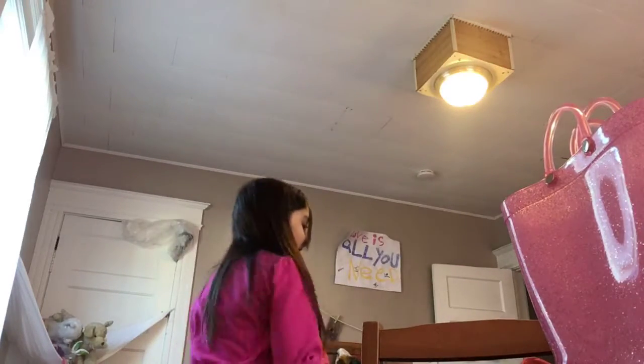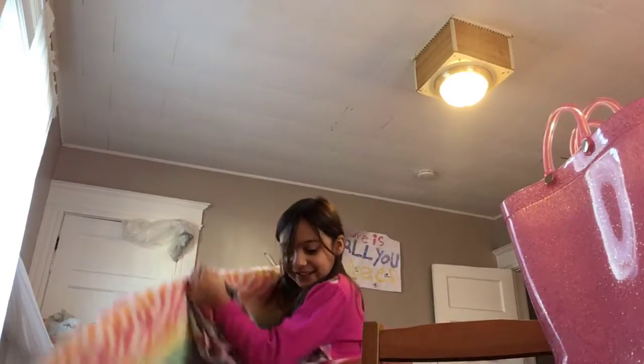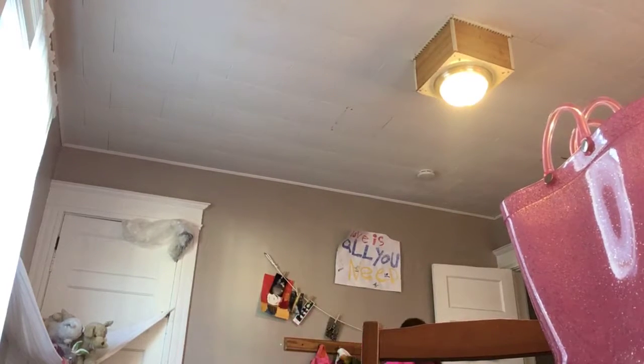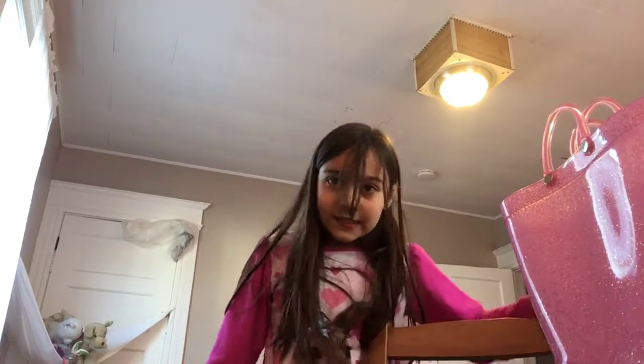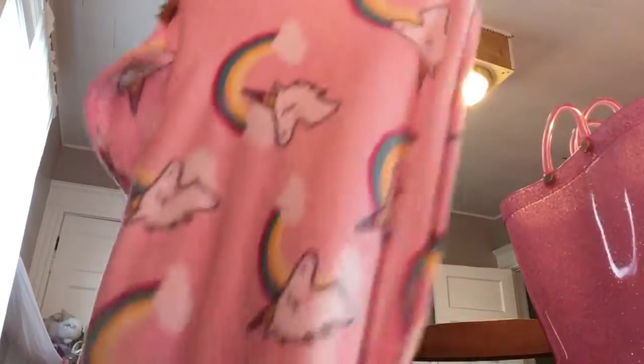This thing is in my coat. I have a couple of sticks in my coat too. So this bag. This stuff. I'm getting a lot of stuff, guys. Okay, let me get my coat. Oh wait, I also got this for Christmas. And then the other thing I got for Christmas, I'll need to bring you up to it. Next thing is, I got this unicorn blanket.